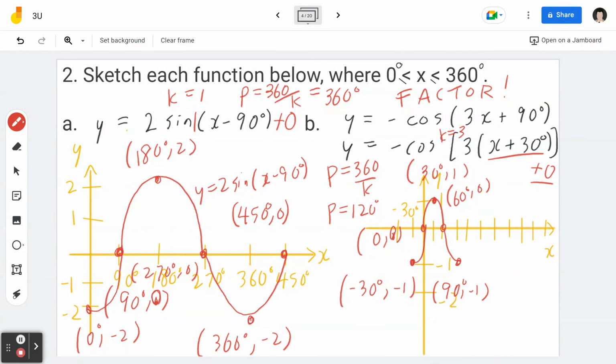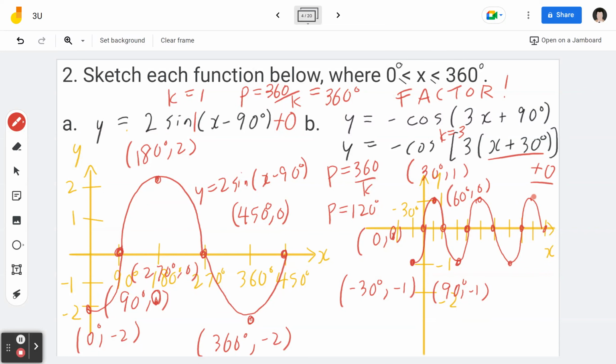Again, I'm graphing beyond what I need to. It's asking to graph between 0 and 360 degrees, but I'm giving a little bit more. Now, if I count all the way to the right, you want to figure out how many times do I have to graph this. So again, if I just plot the points first, just to get a sense of what is happening, it's going to look, roughly speaking, something like this. So I'm going to connect the second and the third.